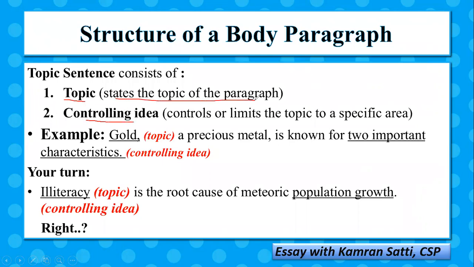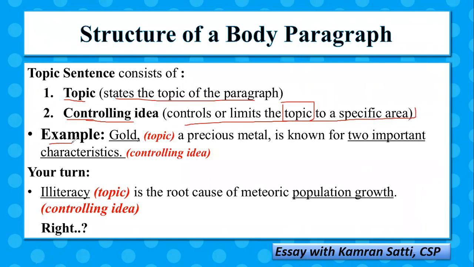I will elaborate this with an example. The controlling idea controls or limits the topic to a specific area. Now, when there is a topic, you can write anything about it. But what you are going to write about that topic in a particular body paragraph should be specified through a controlling idea.